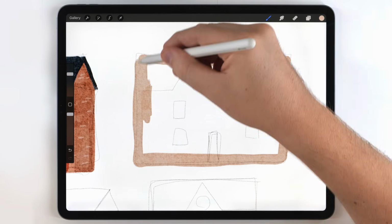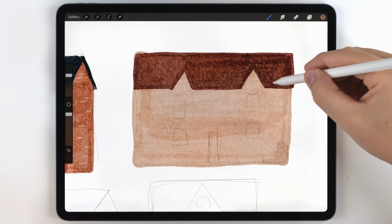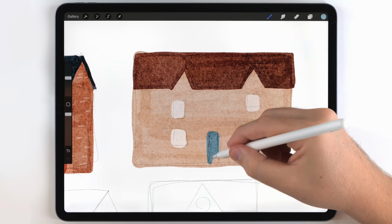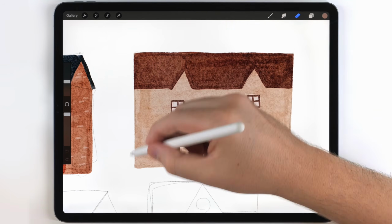So at this point, I'm just going to quickly fast forward through this and paint the rest of them. I do want to point out that most of the houses are very simple, but I will do a few super detailed houses just to make the illustration have more variety.